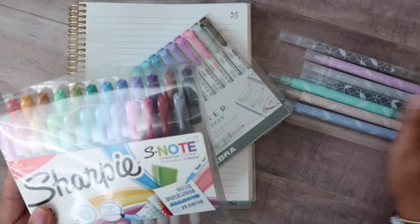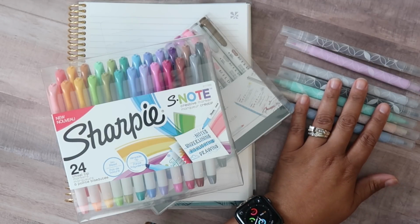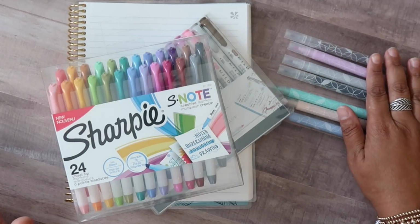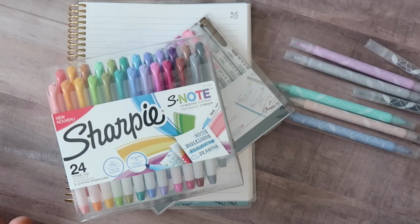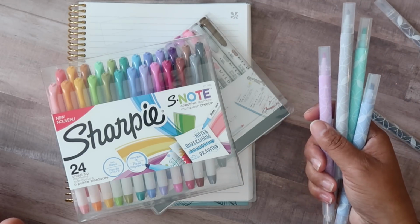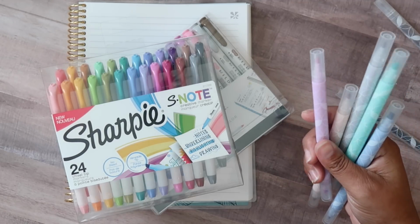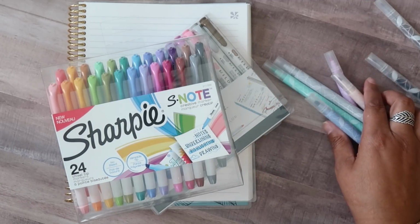And I'm also going to compare these, oh my gosh, what are these called from Erin Condren? They're their dual tip highlighter. These are fairly new, with the exception of 2 of them that came in the seasonal surprise box. But I went ahead and purchased these that were recently added to their website during their back to school release, because I did want to compare them to some of the other highlighters that are available on the market.